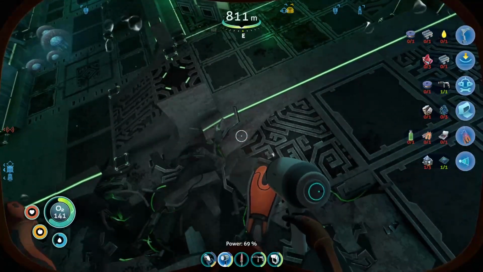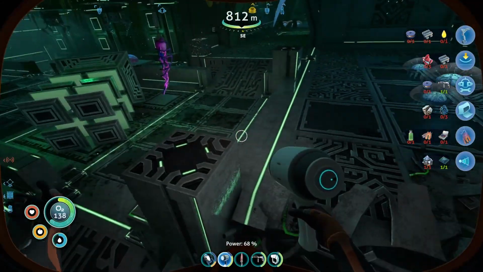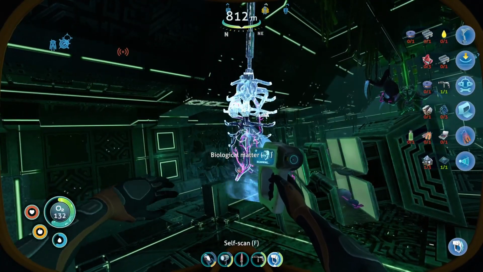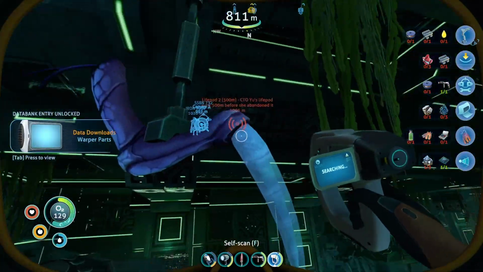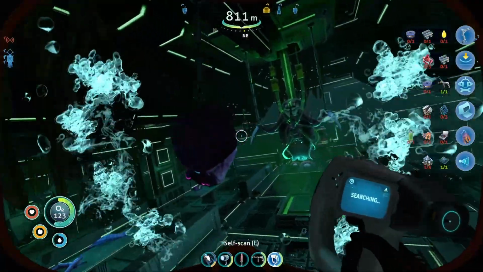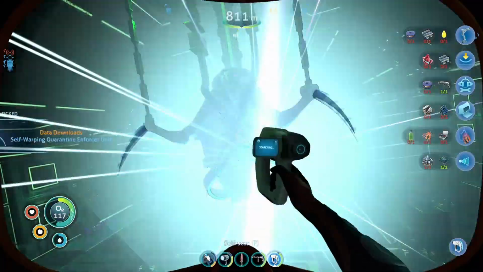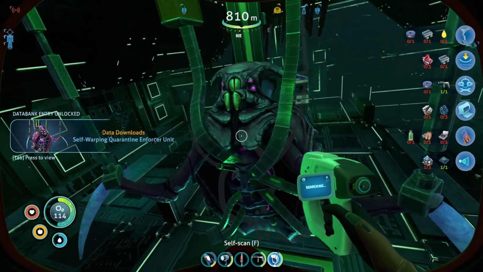Well, that doesn't look good. This has progressed pretty bad. We're starting to look like some of those fish that we see flying around. All the green stuff. Warper parts. This is just a full-blown warper. Self-warping quarantine enforcer unit.